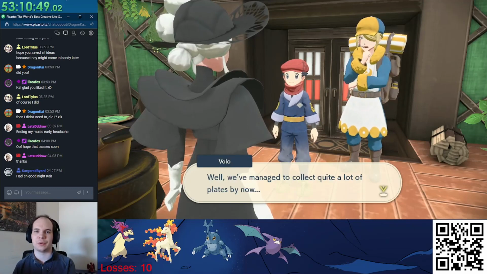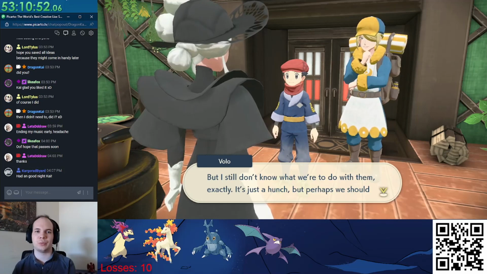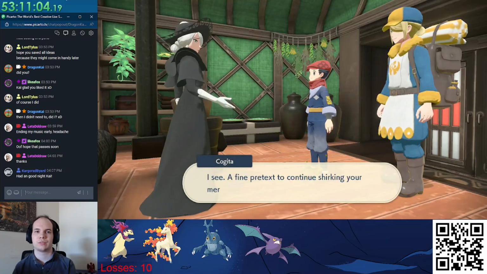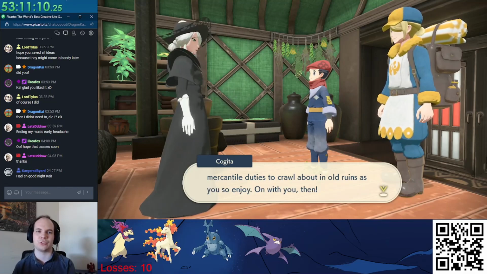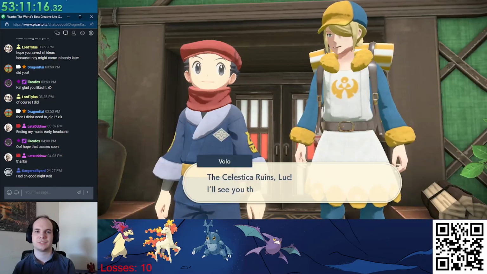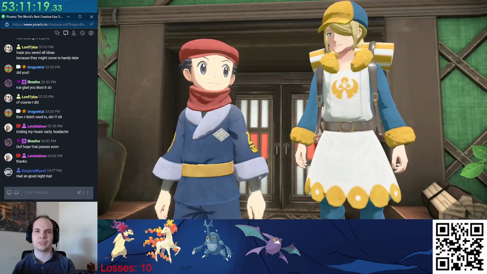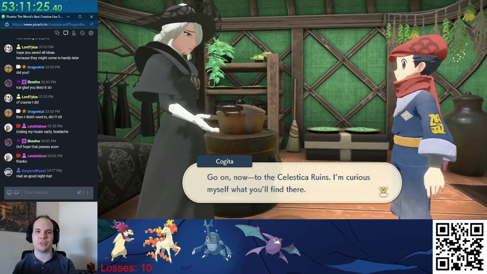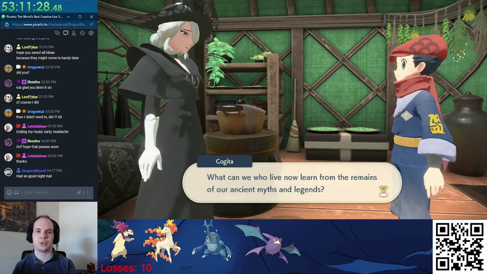Well, we managed to collect quite a lot of plates by now. But I still don't know what we're to do with them exactly. It's just a hunch, but perhaps we should take a look around Celestica ruins. Those ruins contain statues of both Dialga and Palkia. They might hold more secrets. I see. A fine pretext to consider you shirking your mercantile duties to crawl about in old ruins as you so enjoy. On with you, then. I don't need you to tell me. I'm going. The Celestica ruins, Luke. I'll see you there. Go on now, to the Celestica ruins. I'm curious myself what you'll find there. What can we, who live now, learn from the remains of our ancient myths and legends?